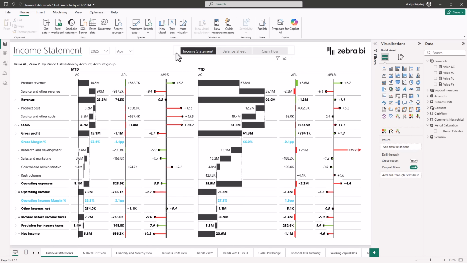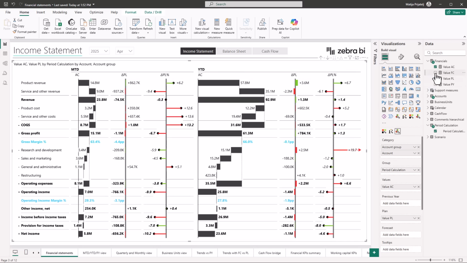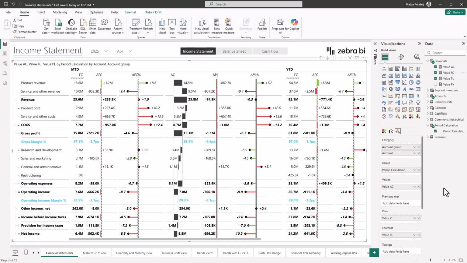So we can delete this, and now the groups, of course, become month-to-date and year-to-date because there's nothing filtering one or the other. One more thing that we need to do is we have to add some forecast values because we are also going to do the calculation to full year.